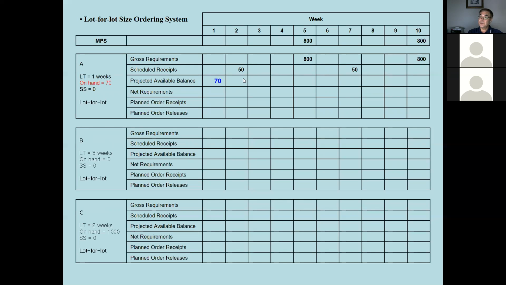Then in week 2, add 50 here, so 120 available, and then no change until this week. 800 needed, but available inventory is 120. So the net requirement is 800 minus 120, so 680 is the net requirement.